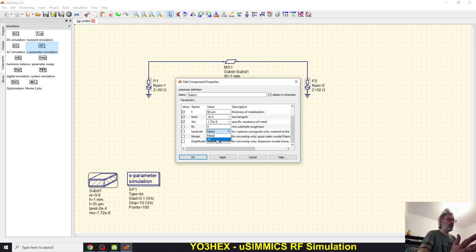If you have only some copper foil on top, like for an antenna maybe, you can have a small Yagi on the PCB, but it wouldn't be very nice to have a back plane in case of that. Yeah, you will have to define your own. So I will leave it like so.